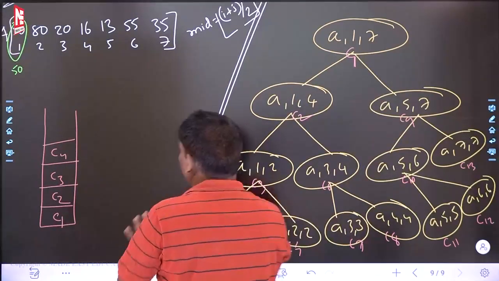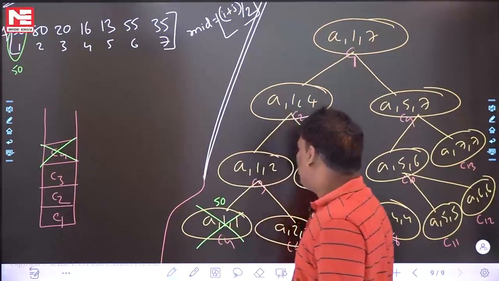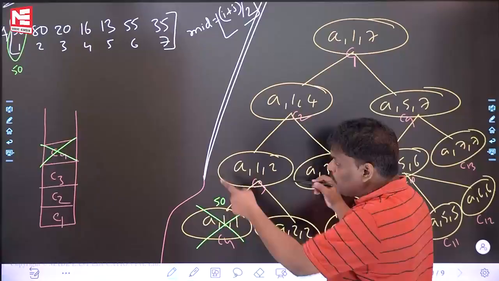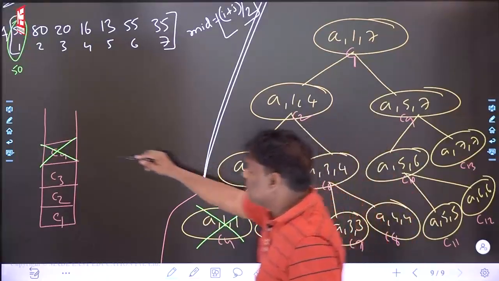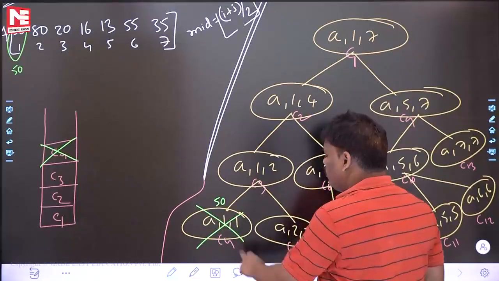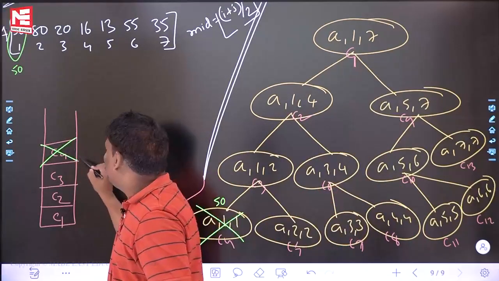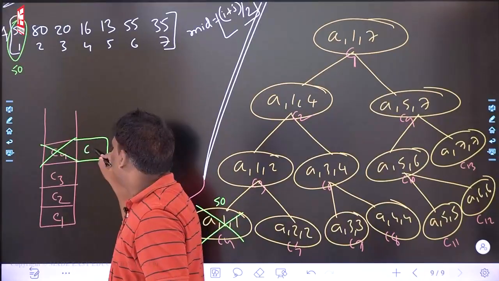When you say it is completed, pop. Can you help me now? To complete, who is the top of the stack? C3. Because it is popped out, C3. To complete C3, who required? C4 and C5. Because of C4 completed, then C5 required. Right? Because of C4 completed, C5 will call.